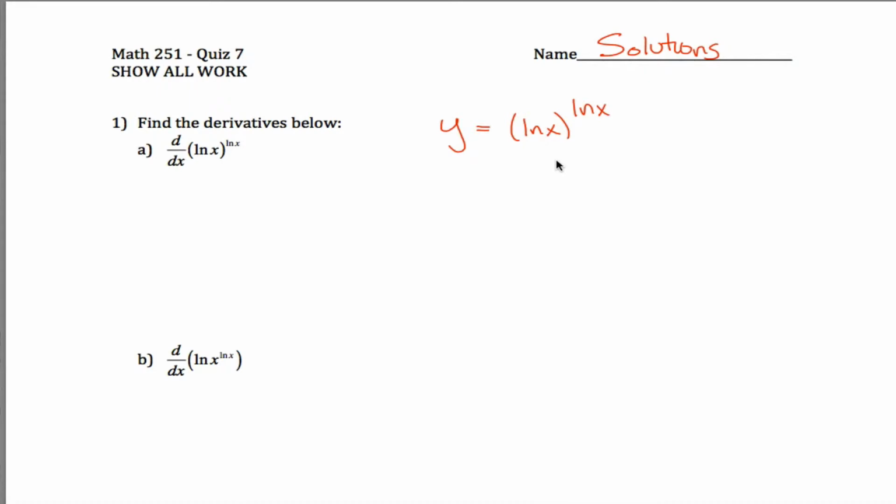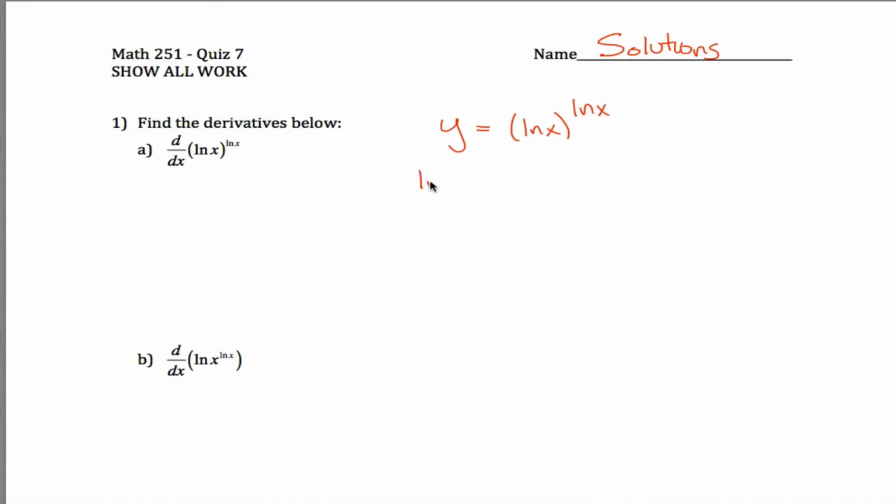And I don't have any derivative rules that work when you have a variable in the base and up in the exponent. You might think a chain rule or a power rule or something. None of those work. Your only chance is to get this thing out of the exponent. And you might think you can do that with the log rule, but you can't. If it were the natural log of x raised up to this power, like it is down here, by the way, you could. But here you can't.